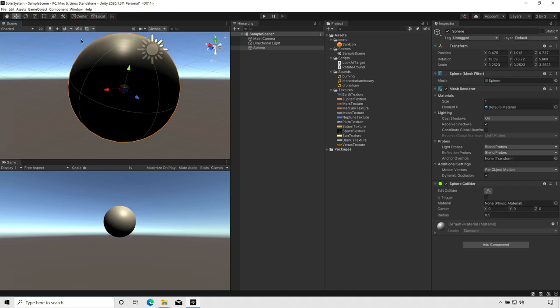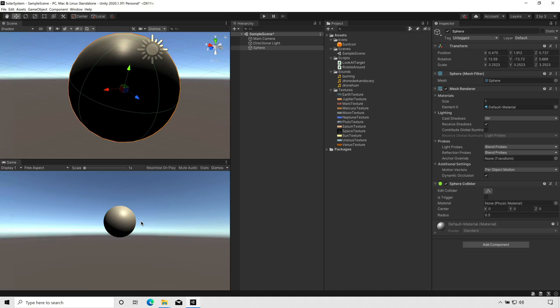Below the scene view in the 2x3 layout is the game view. Notice the game view is sort of a different view on the game than the scene view. So we're both looking at the sphere here. One is zoomed in, and we can see detail on that when it's selected. Once again, the scene view is where we manipulate things. The game view is what the player sees through the current active camera. You cannot actually edit the scene through the game view. You can only preview the scene.